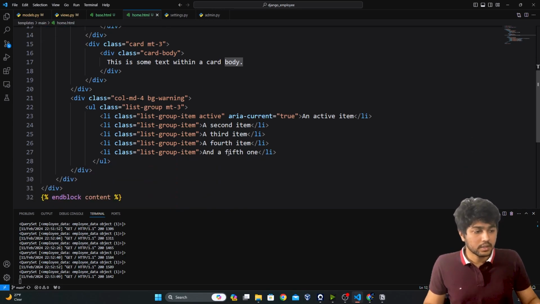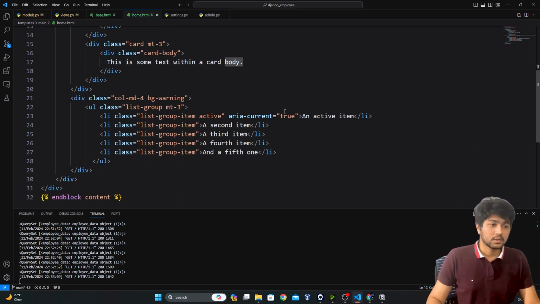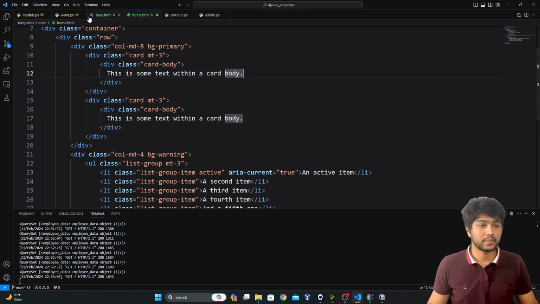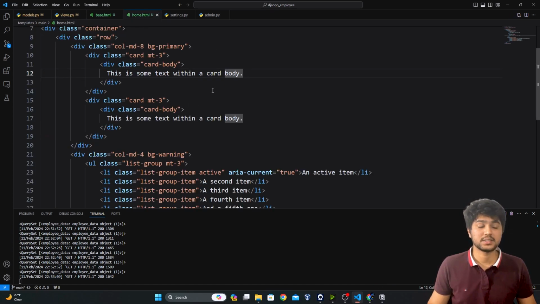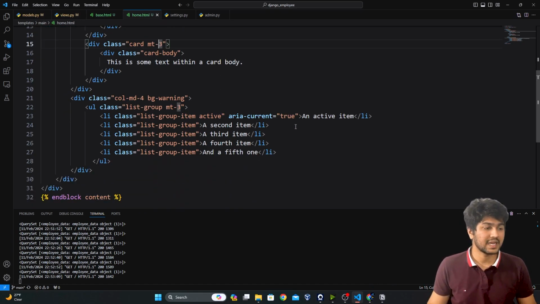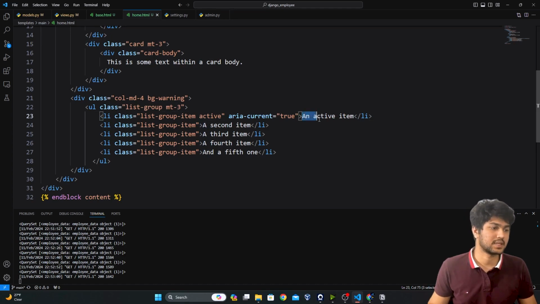Now to do this, we need to bring all the data from this to here, and we have already passed this variable in this line, so this template has access to the employees data, right? Now before doing this, let's fix this nav bar.